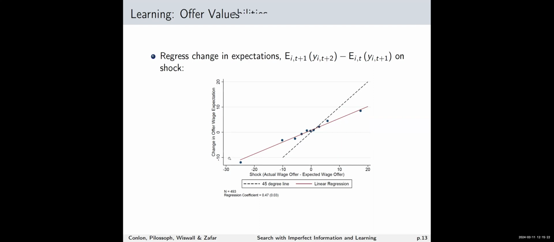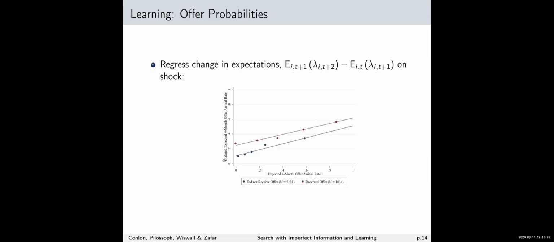If you look at changes in expectations for the probability of receiving an offer, here I'm actually showing you two separate lines, one for those who did receive an offer in red, and one for those who did not receive an offer in blue. But a similar picture emerges: whether people receive an offer or not, they update in a similar way. And they do put a lot of weight on their prior expectations, regardless of whether they receive an offer or not. It makes sense that those who do receive an offer, on average, update their expectations about the probability of receiving an offer to a higher number than those who do not.